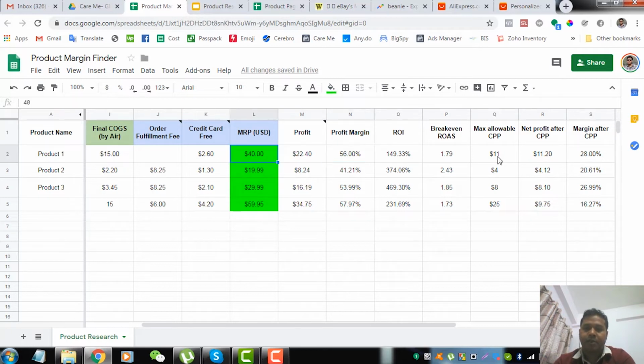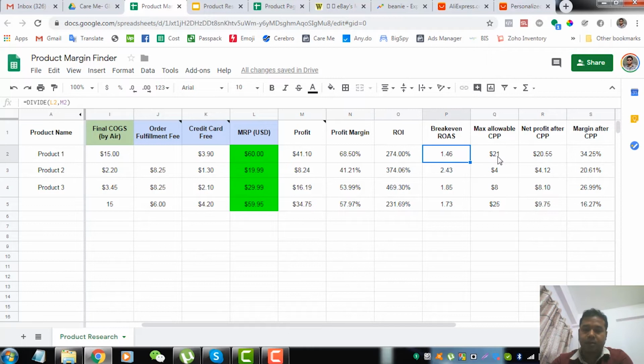Now let's see what happens if we change this MRP to 60. See, now our profit is $41, margin is 68%, break-even ROAS dropped to 1.46, which is very achievable in the dropshipping business. So even if you are making slightly higher, you'll be making 6 figures in no time. Okay, so this is something very crucial and you should not ignore, because I suggest aiming for ROAS below 1.5.